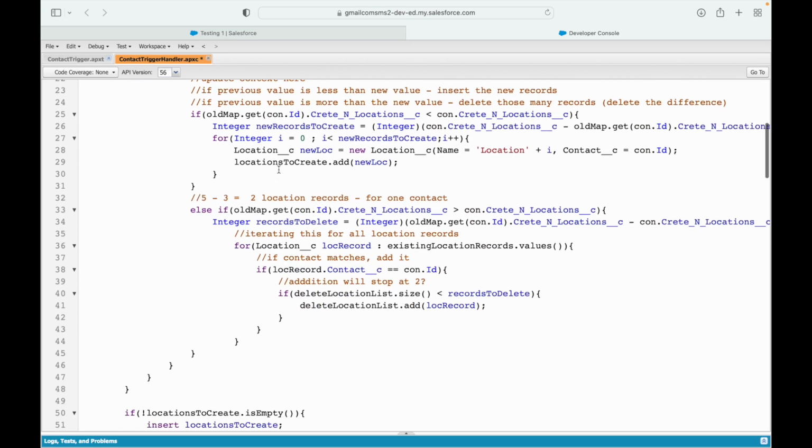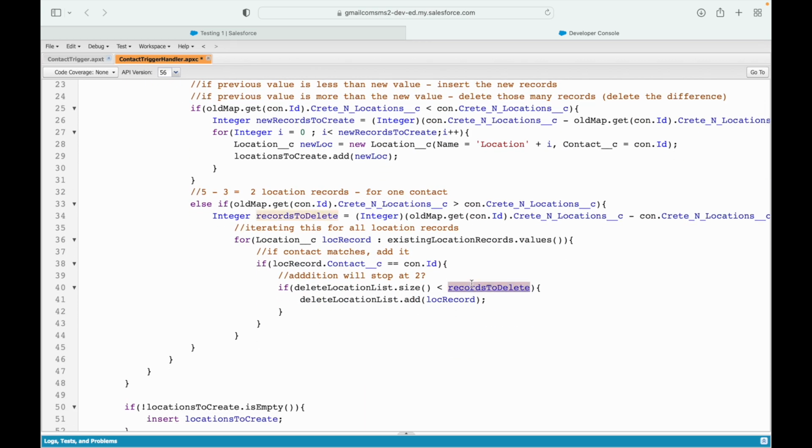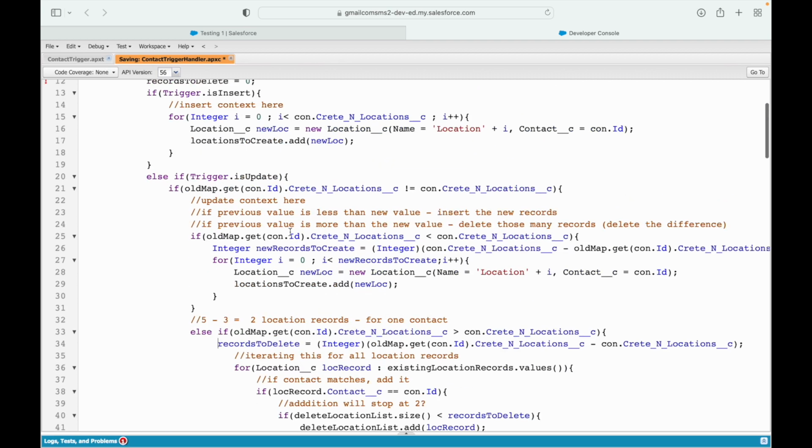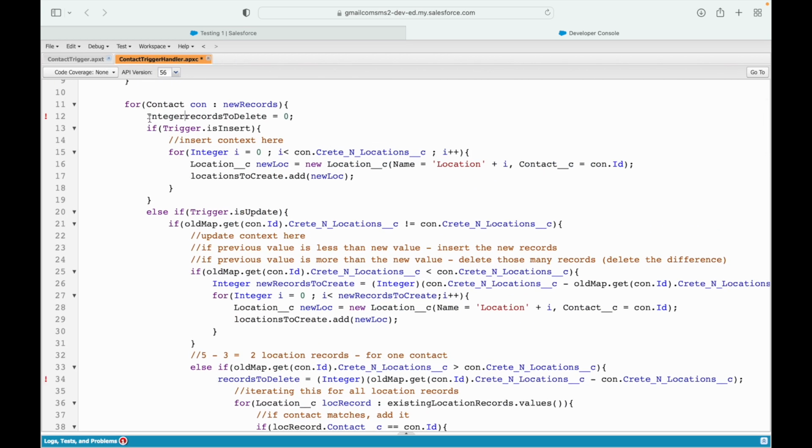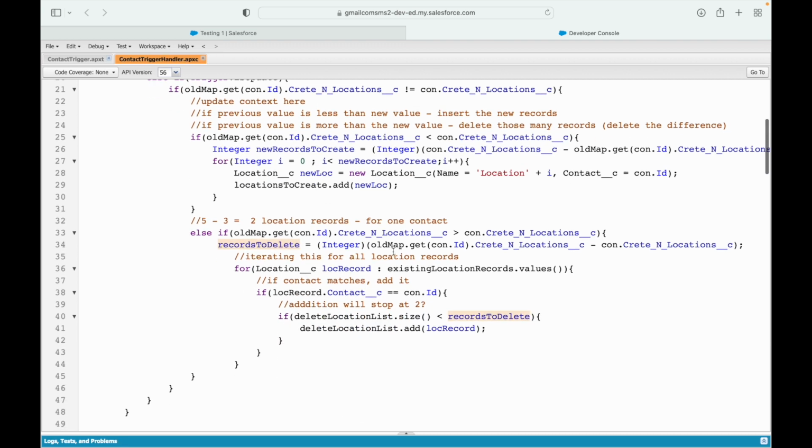Or else this will hold the same value for everyone. So it's always necessary to reinitialize the value. This definition will go from here and come here. This is how you'll handle the bulkification. Now the records to delete will change per contact and it will add accordingly.